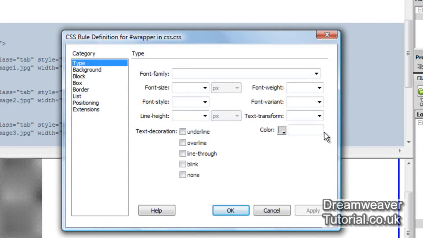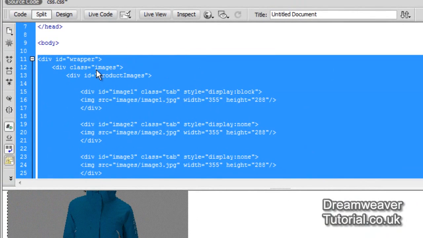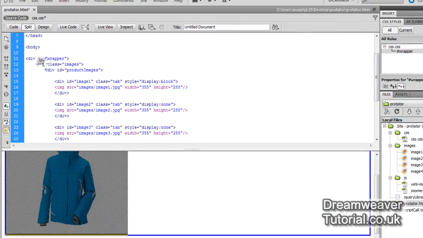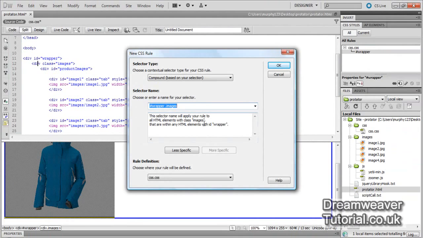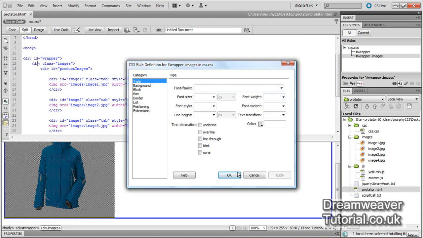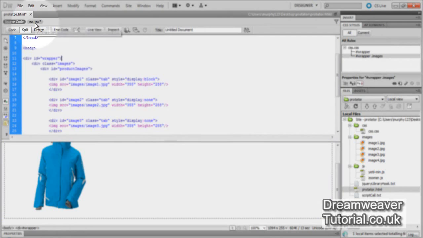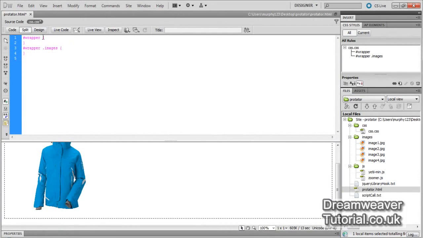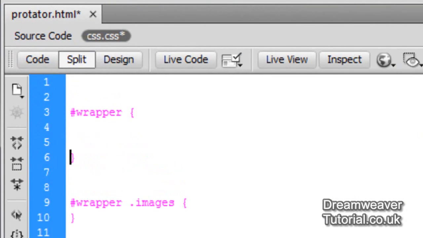Now I want to click and create one more rule after this, so I'm going to go back into my code. I'm going to click on the div class image and click on the new CSS rule button and define that also, and click OK and OK again, and then we'll click and go inside of the CSS, and we'll start styling our product rotator, or at least the opening wrapper.